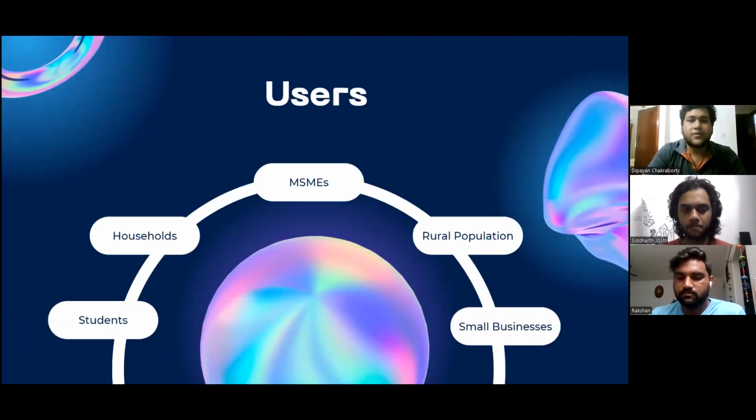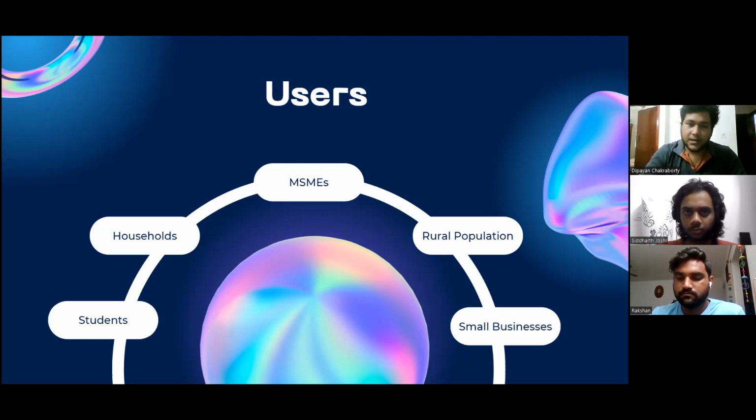So it is very important to make sure what users we are targeting through our project. Right now, in the urban and semi-urban population, households will be using it, and there is an interesting strategy that Amazon uses: they target the students so that they can convince the parents to buy from Amazon. So we will find students are the number one target. And since the rural population is also getting much more access to internet in the coming years, right now there are 850 million internet users active every day in India.